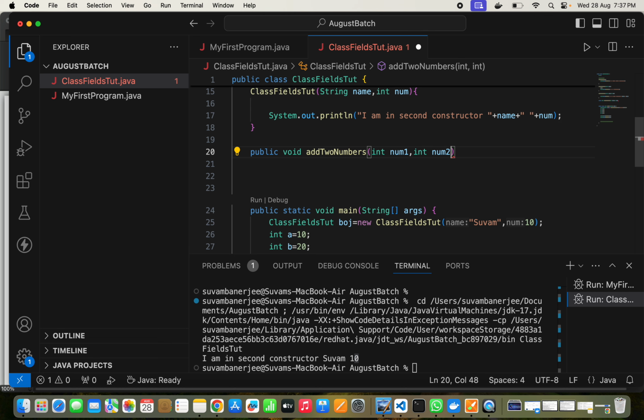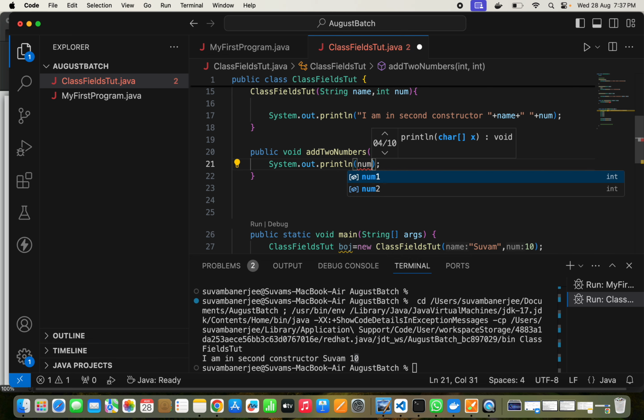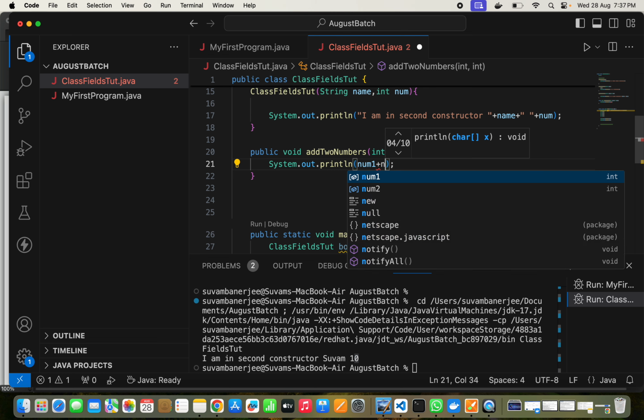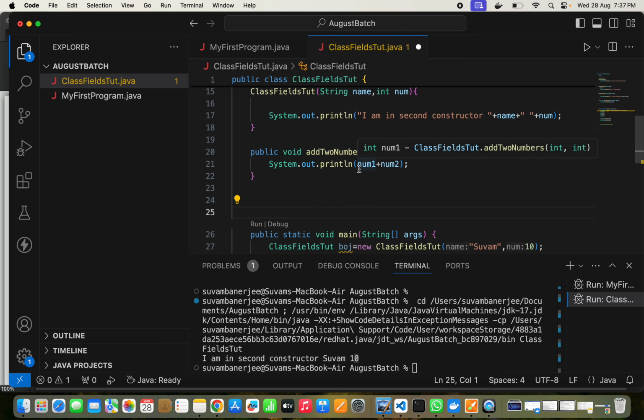And we will create the method body with sysout. We'll print the addition of two numbers, so num1 plus num2, right?